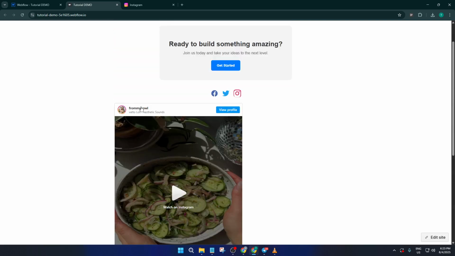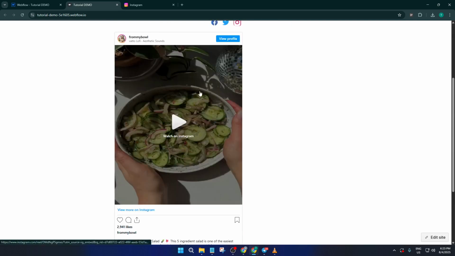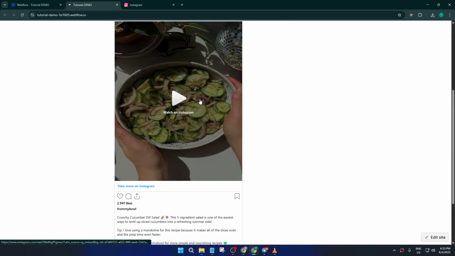with Webflow's designer tools. For example, you can add padding, a subtle background color, or even stack multiple reels in creative layouts. Don't worry if your first try isn't pixel perfect. Experimentation is the fastest way to learn. And there you have it. In just a few steps, you've made your Webflow site more interactive and engaging by showcasing Instagram Reels.